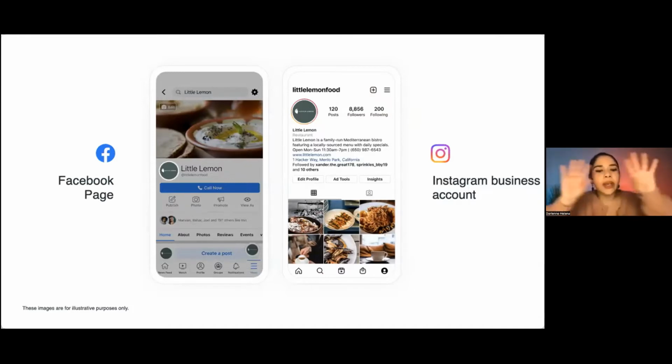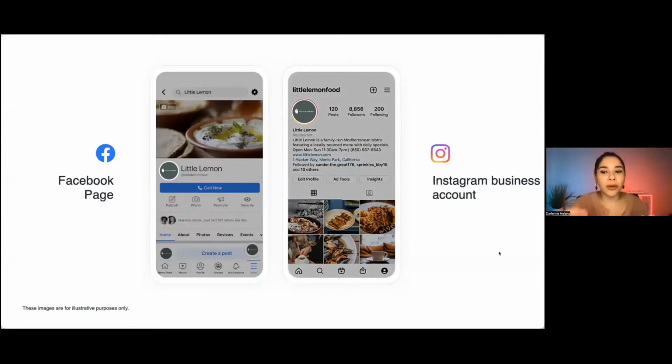This creates a cohesive brand because the cover photo they've chosen could very easily be a photo that they've posted on their Instagram feed. It would blend well in terms of colors and mood, and their profile photos are the same. So when I, as a potential customer, search for Little Lemon on Facebook, and then I run across another Little Lemon account on Instagram, I can instantly tell that it's the same business and create a memorable permanence for that business in my mind.